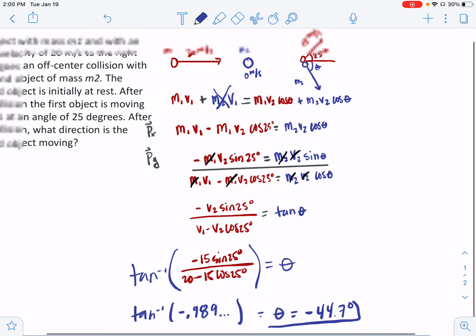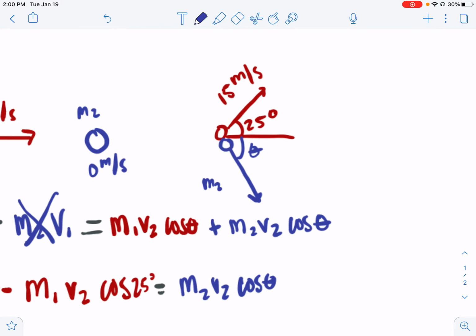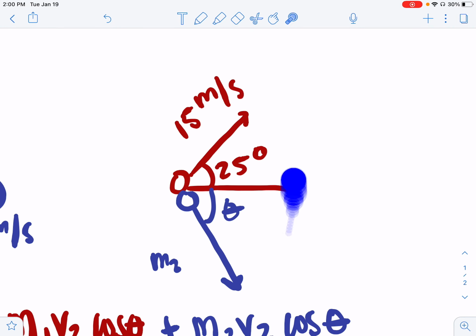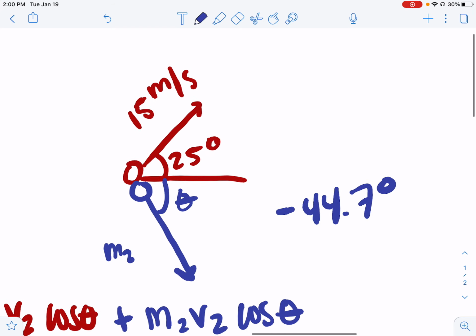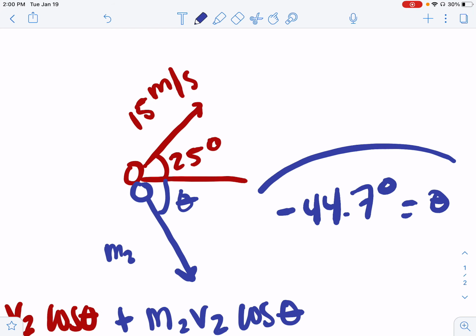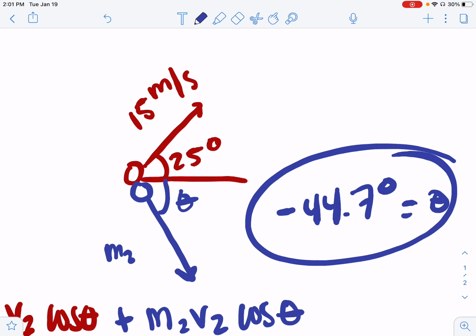Before we're finally done, we need to actually come back to our problem and say, does that make sense? So if we look at our diagram, we see that because the red disk went up, in order to cancel out, we know that the blue disk is going to have to go down. So having a negative angle here in the first quadrant, or I guess the fourth quadrant, is going to make sense. So double checking that and always making sure that it makes sense in the context of your problem.